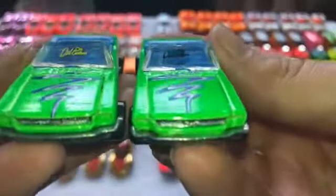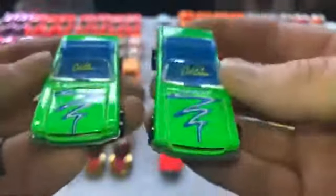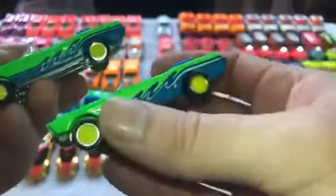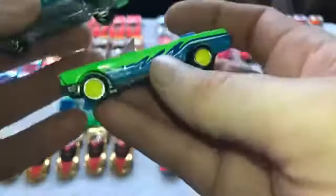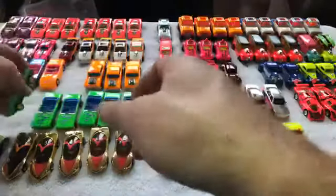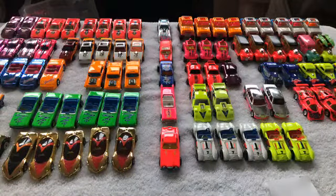Move over to the turbo wheel and lime. Again, you have yellow and black. Both of these are small, and two different sizes with the turbo wheels. There is also a black tampo variation. It's probably hard to tell in this, but this is like a darker blue, and there's a black variation on the green. And again, more combinations between the sizes of the tampo on the windshield, I'm sure, and between black and yellow.